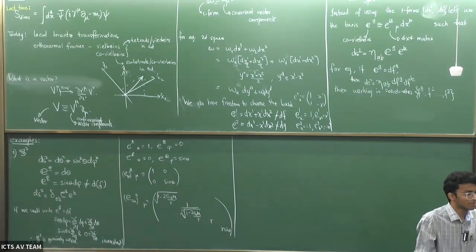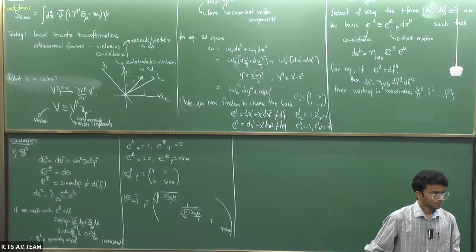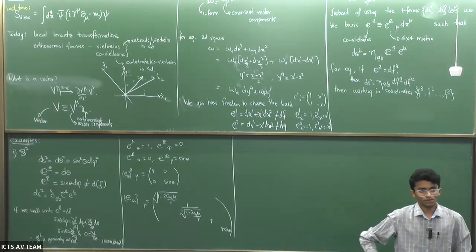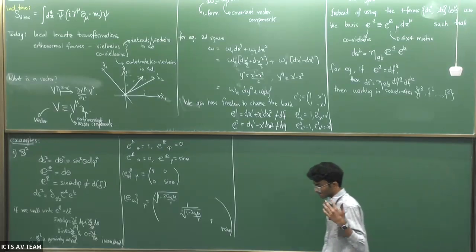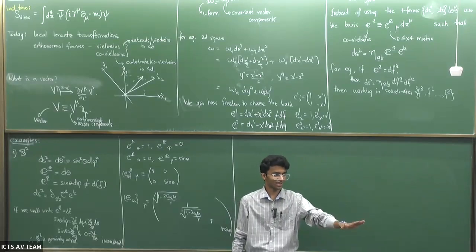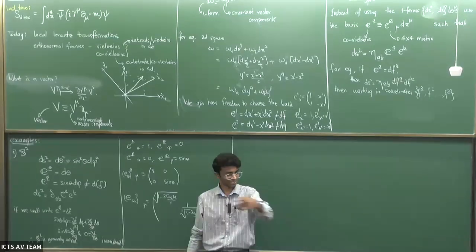Where in this process have you told me that it's a sphere? You have just considered a function of two variables, and you've just done dfa, dfb, eta ab. I'm not saying that I have to get to that metric on the sphere. A sphere can have different metrics. That'll be topologically a sphere, but it won't be differential geometrically a sphere. So let's not talk about that. We're not doing topology.